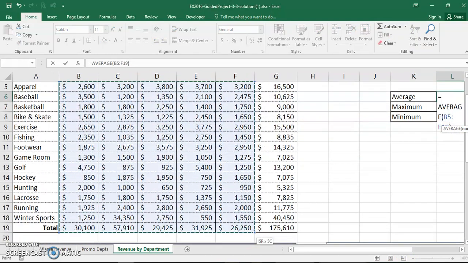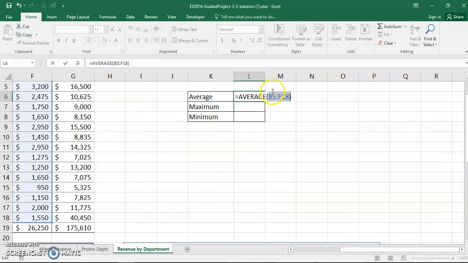I'm going to use a click and drag approach to override it, and you can see that our beginning cell, oops, I'm sorry, our beginning cell over here, it's kind of hard to see. I got it crammed. I got it, there you go. So you can see here, it's picking the beginning cell, colon, everything in between, and the ending cell. But on your exam, you're not going to use that. You're going to use a named range. So you're going to, a few times, you're going to have to name ranges.